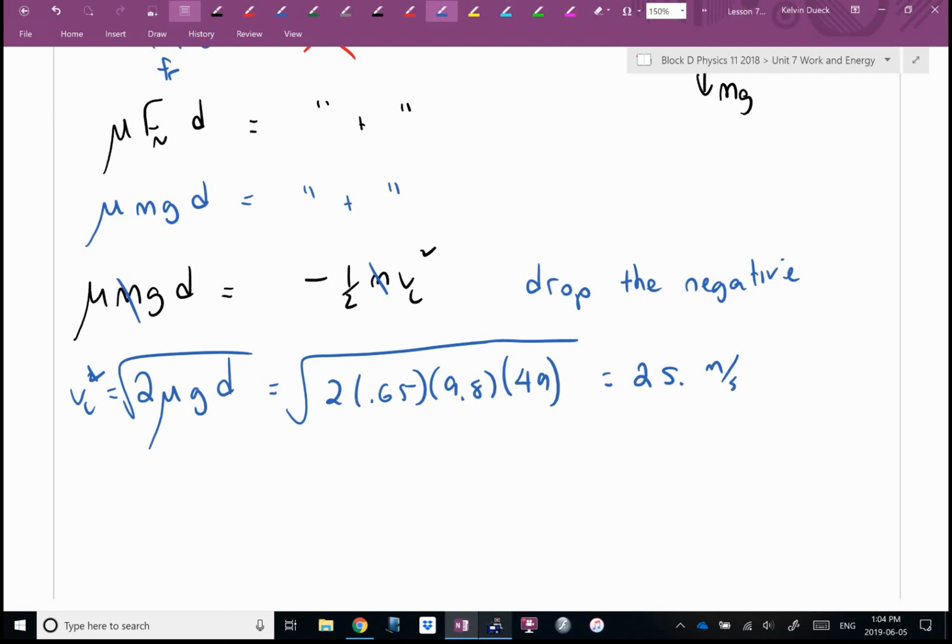So I promised you back in November that we would revisit this RCMP question. This is how you could do it. Now, if you really wanted to bring this to a court of law, you'd probably need to take air resistance into account a little bit. Although I gotta be honest, for a vehicle slowing down, air resistance doesn't play that big a role. I think you'd be okay.